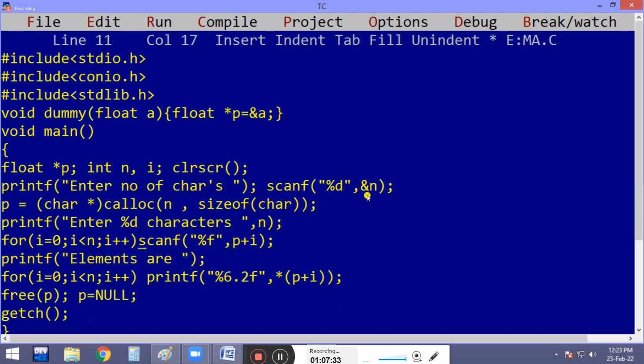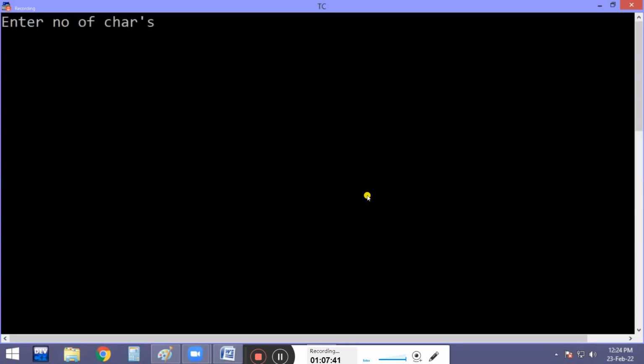Characters now, percentage c, and printing also percentage, for example %c followed by a space. Now run this program. Enter number of characters: 5. Okay, enter 5 characters, for example KRISH.